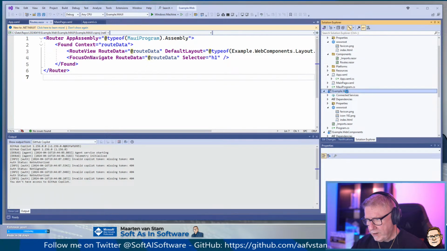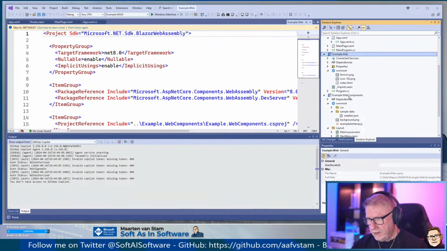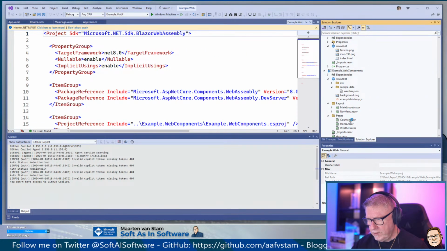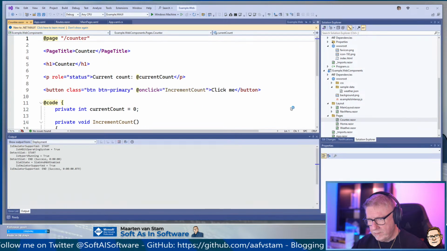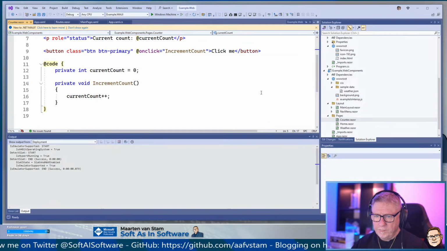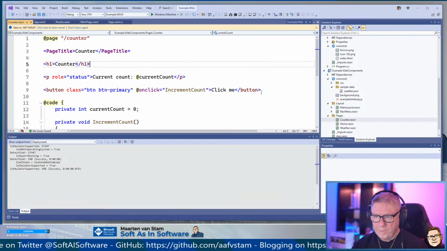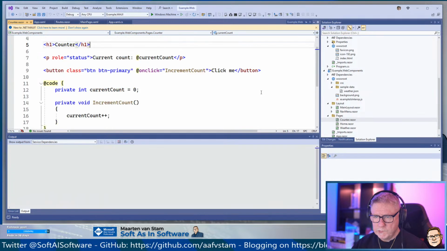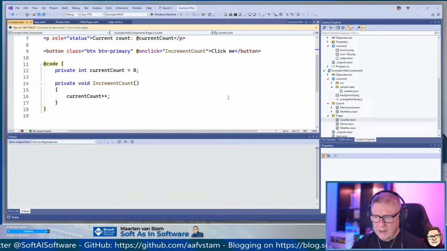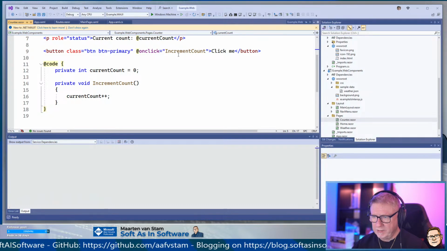It's the web application, this one. That also has a reference to these pages. The only thing that is different is that it doesn't have code behind, maybe.